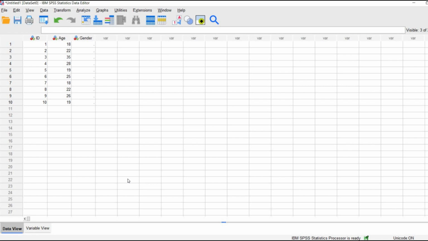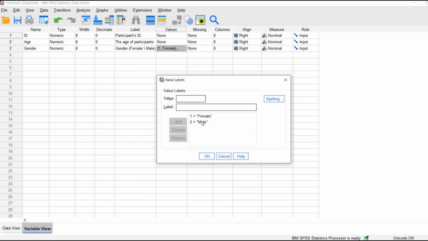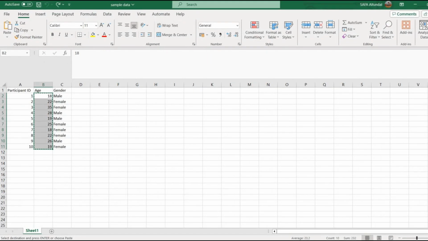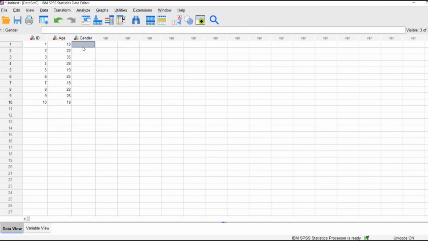Now we have the important point in the gender, because we have definitions. As we can remember, 1 equals female and 2 equals male. The first participant is male, and male is coded as 2.